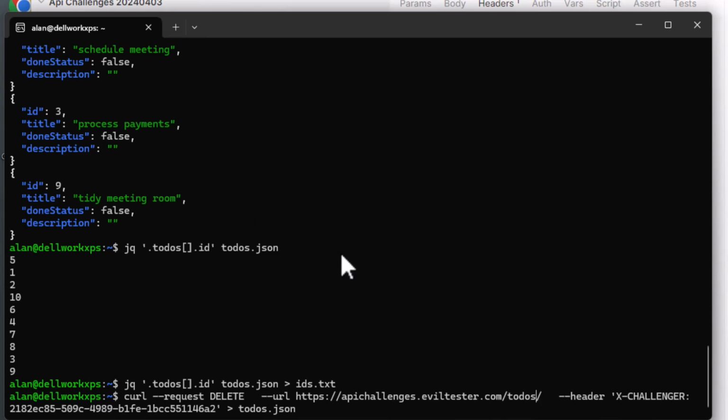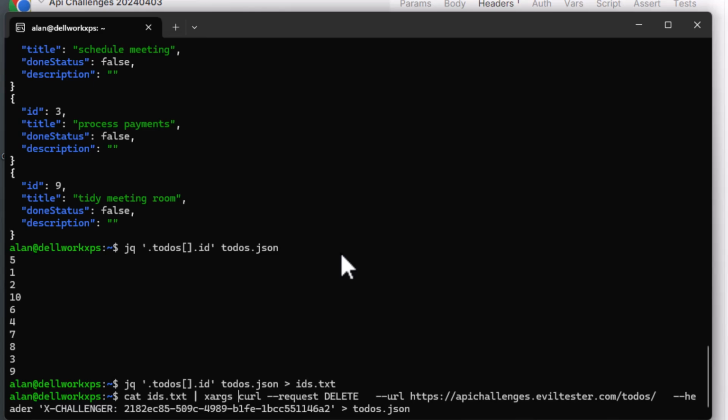So what I'm going to do is I'm going to cat that file, which is going to list it. Cat ids.text. I'm going to pipe that, which just means pass the results from doing the cat command, which is going to list all the IDs, and I'm going to pass it through into xargs. So I want to do xargs -I because I want to pass in the command, and I'll call it percentage.